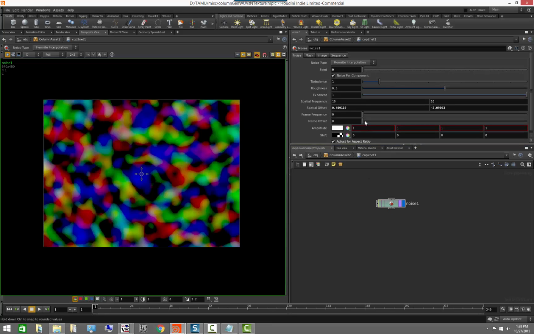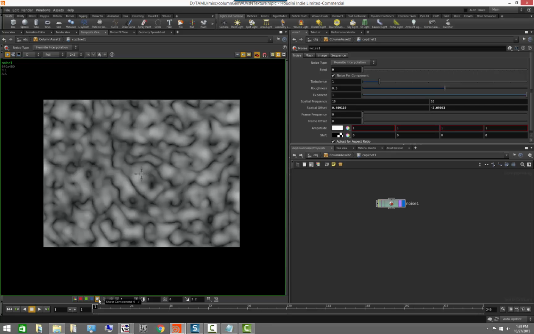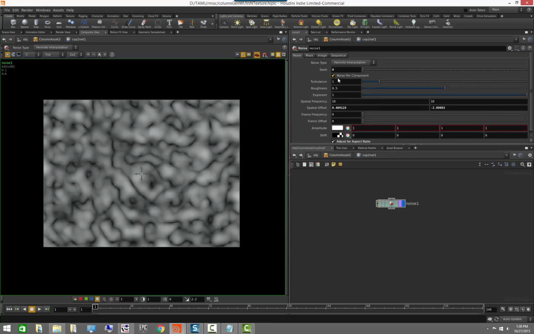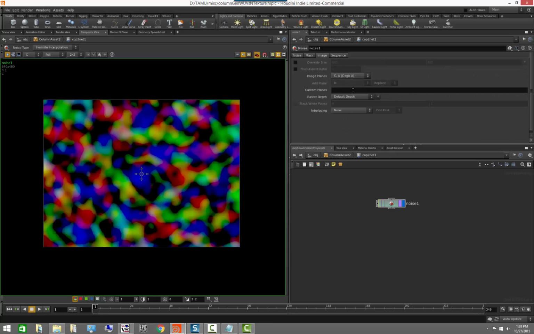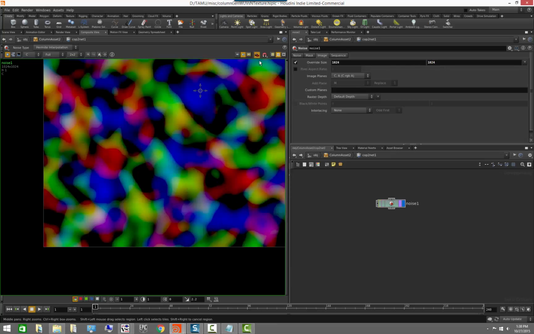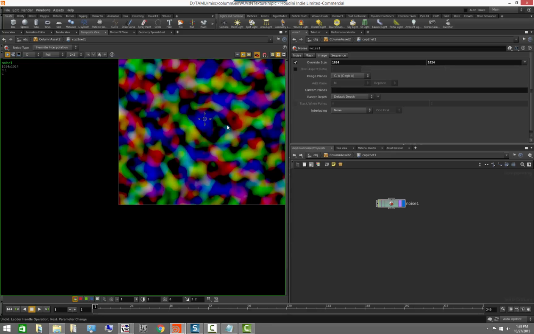What is really neat is that we can also be looking at the channels, so we can see the red channel, the green channel, the blue channel, and even the alpha channel. We can also in here do things like adjust the image size so that we have the proper image that we're looking for. And in this one, I think I want to go for a 1024 by 1024 image. So we just have a square image of a certain resolution. Very cool.